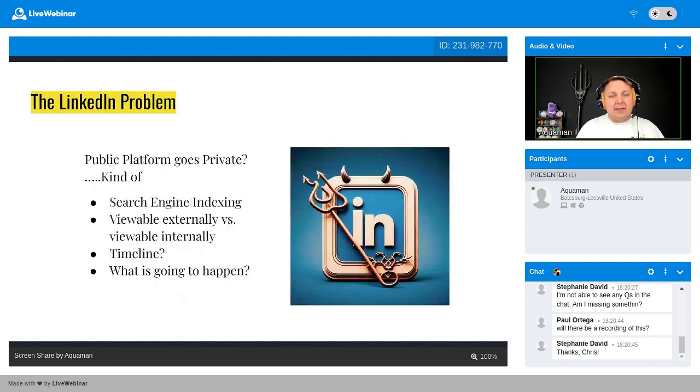Okay, let's talk about the LinkedIn problem. Many of you have probably heard LinkedIn referred to as the Blue Devil. I know several people in the industry that refer to LinkedIn as the Blue Devil. And honestly, it's earning its reputation right now. However, it's not entirely unsurprising. LinkedIn was acquired by Microsoft a handful of years ago now, seven or eight years, I believe. And what is surprising is that it's taking them as long as it has to do what they're doing.